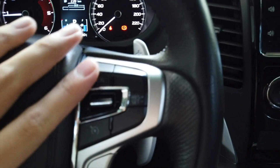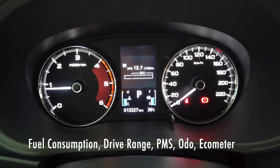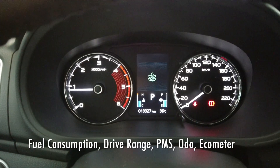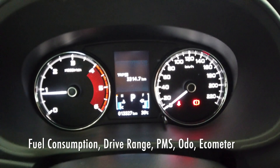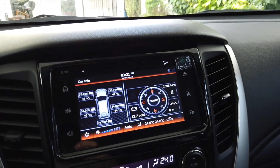Let's start with the gauge cluster. By pressing the onboard computer setting you're greeted with liters per 100 kilometers — not sure how accurate this is — average speed, and Eco mode, which is what you should put on if you want to save on fuel. You also have the remaining fuel mileage, odometer, and Trip A and Trip B displays.